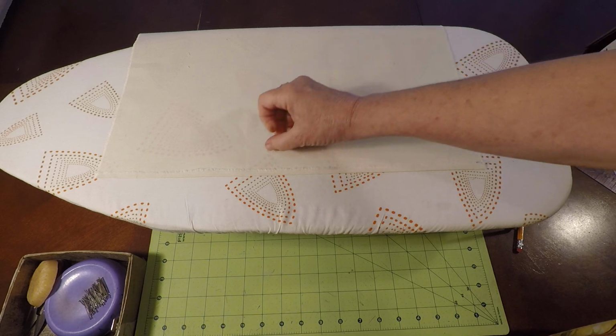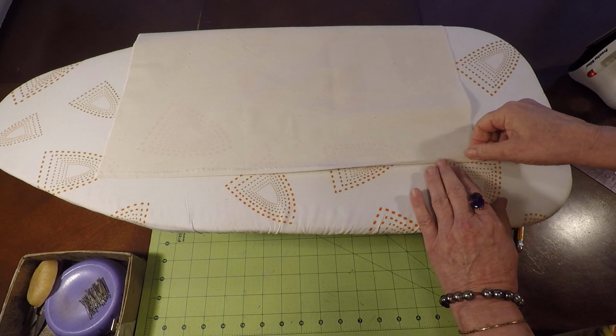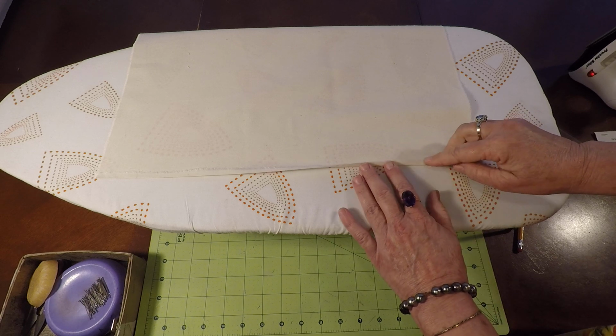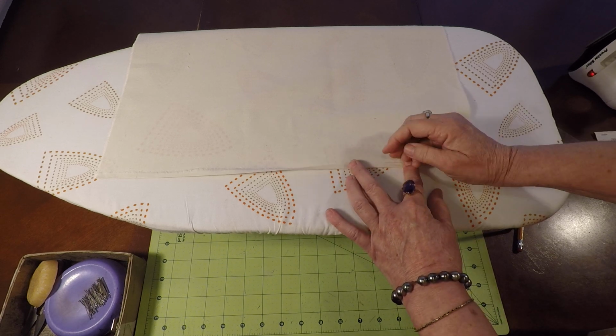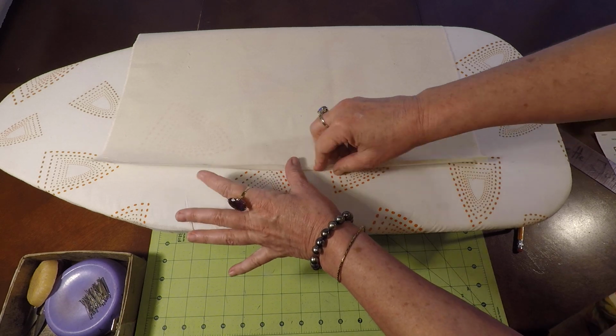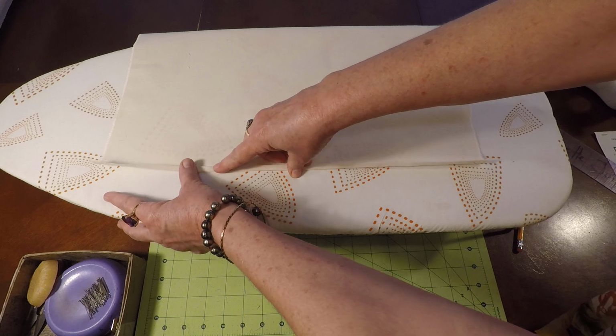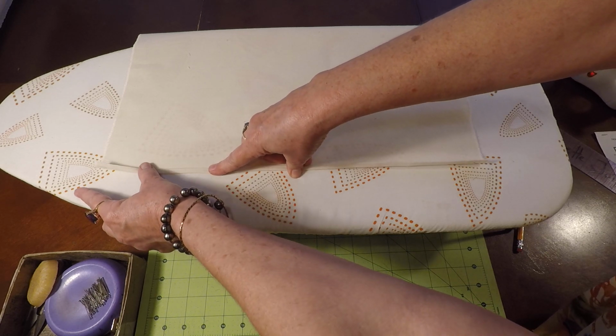Uh-oh, is that something from the iron? I hope not. Oh, good. What a relief. There we go. We'll go up another quarter. We can see our line. Let's go ahead and finger press it. Take your fingers, press along the line that you already drew. Make a nice little crease.